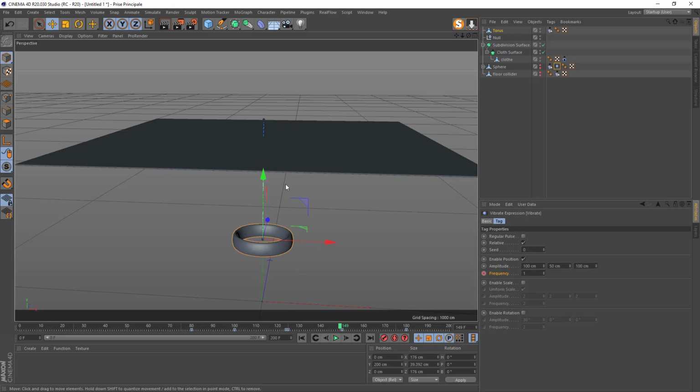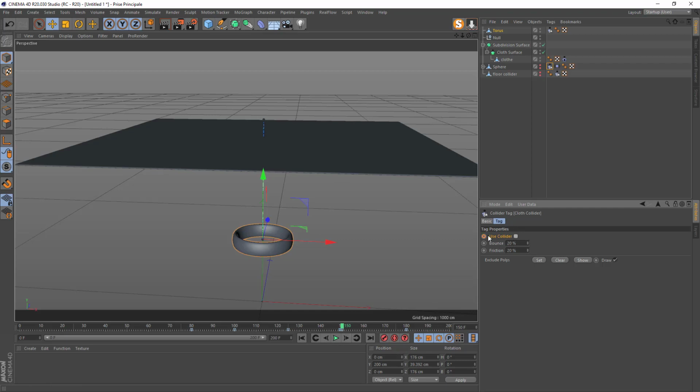Go to 149, click on the keyframe tag, add a keyframe, go 1 frame later, disable, and add a keyframe again. Now we can simulate. I think it's okay. Empty the cache and simulate.